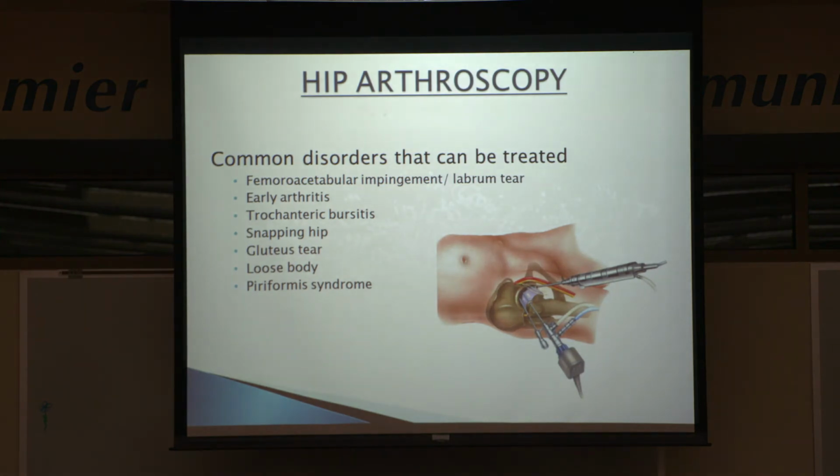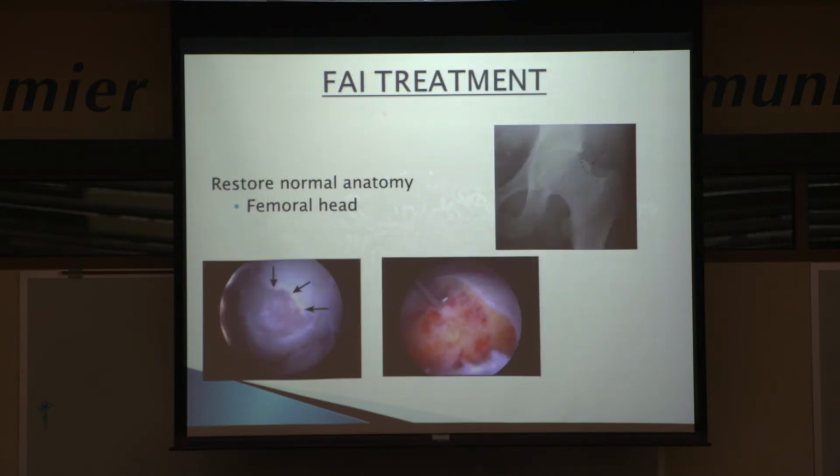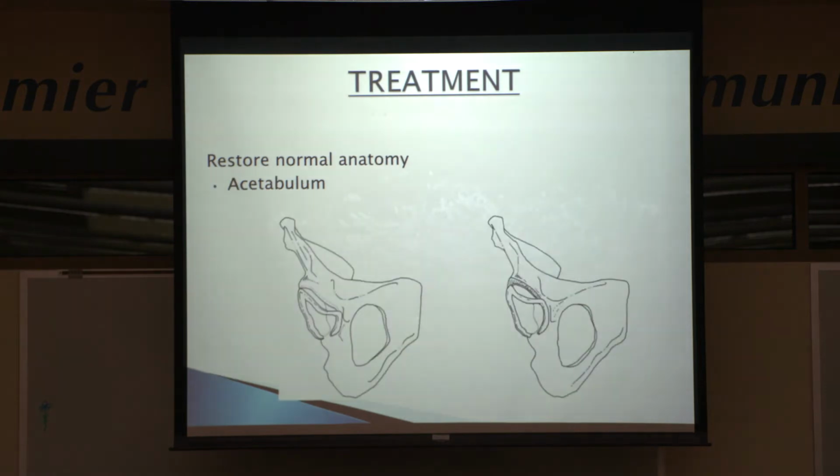So hip arthroscopy has really expanded what we can do and what we can treat about the hip without making big openings. So these are a whole list of things that we can treat, and I included some videos because they're kind of interesting to look at. This is our goal. Again, this is someone that's got a cam lesion, hip impingement, and if we can look at that at the time of arthroscopy, we can just smooth away this bump, and that's what it looks like.